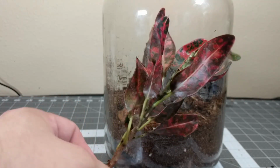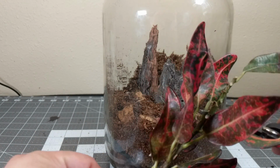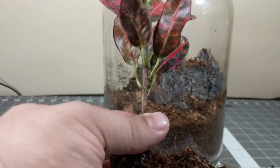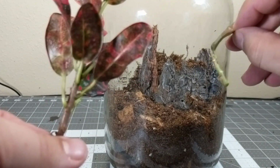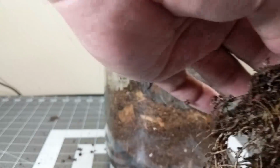All right, so this guy's just a little tall for what I need. So we're just gonna come in and cut it back right there. Didn't even take all that much off, just one leaf and a little chunk. This guy's gonna go back here in this back corner.